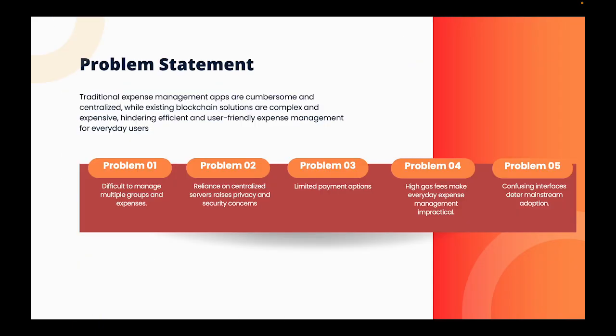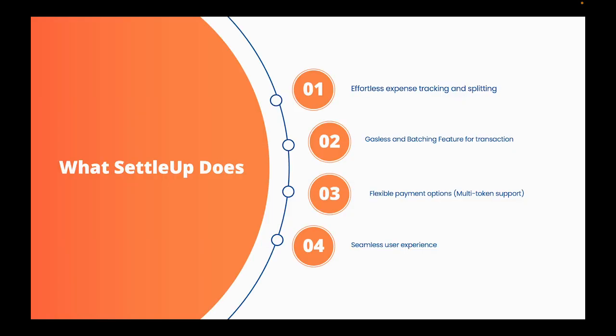So our main competition is the Splitwise application, and we are trying to tackle this problem. The main problems in Splitwise are it's difficult to manage and handle multiple groups with multiple expenses. It relies on a centralized server, which raises privacy and security concerns. There are limited payment options. High gas fees make everyday transactions quite expensive, and the UI in Splitwise is quite confusing and difficult to use.